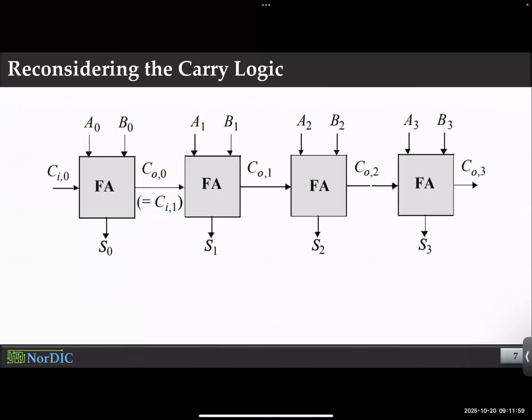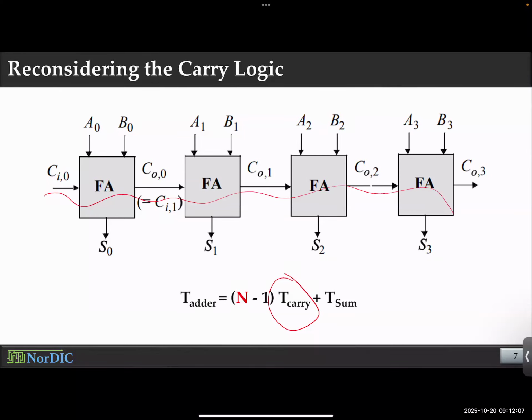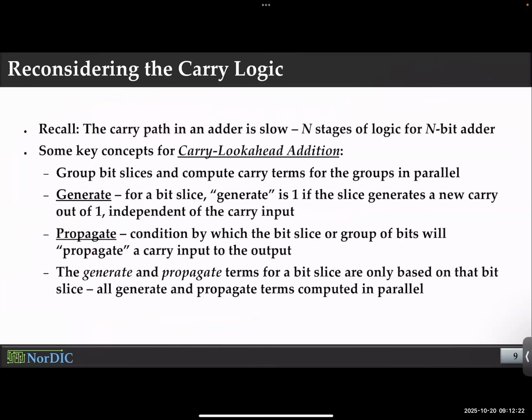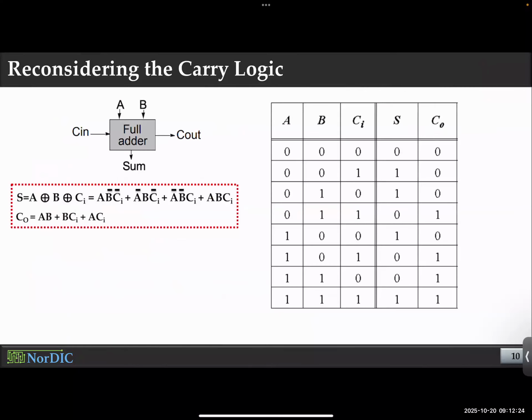subtraction. We then discussed how carry is a major bottleneck because that leads to significant delay because of the chain structure. And we also looked at a circuit structure and discussed how a carry signal drives many capacitors, and that's why it's the slowest signal in the circuit. And that's why we have to do something about it. We have to find a way to make this carry propagation faster.